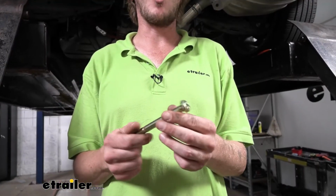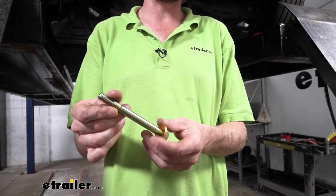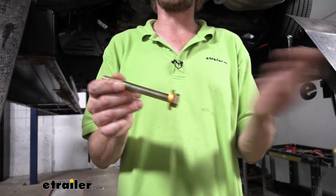We're now going to prepare our hardware before we lift our hitch up. It'll be easier if you already got it prepared. Take the long bolts that come in your kit, and we're going to place a conical tooth washer on it with the teeth facing away from the head of the bolt, so that way it digs into our hitch. We're going to prepare 2 of these for each side.